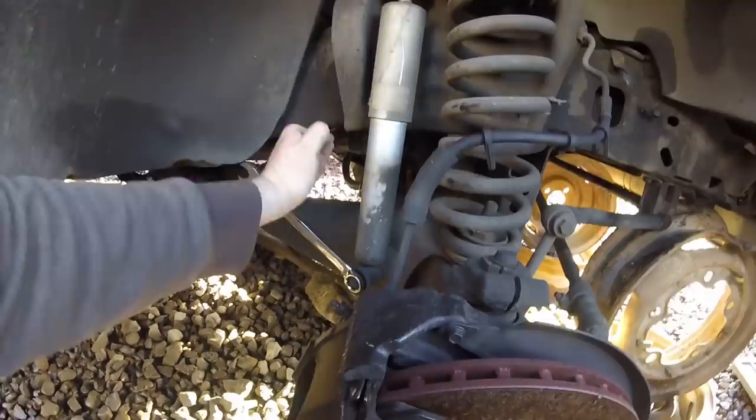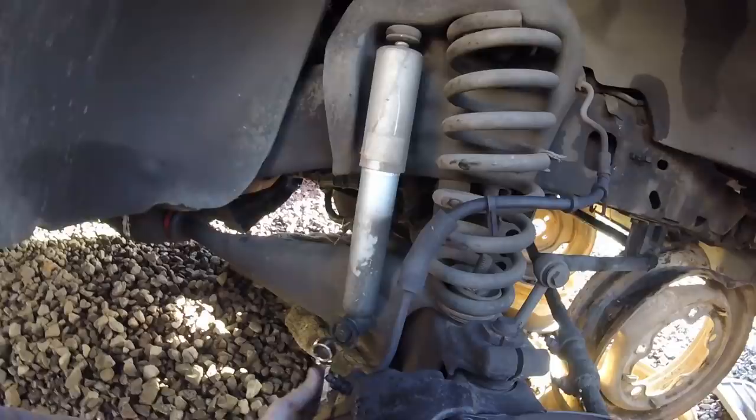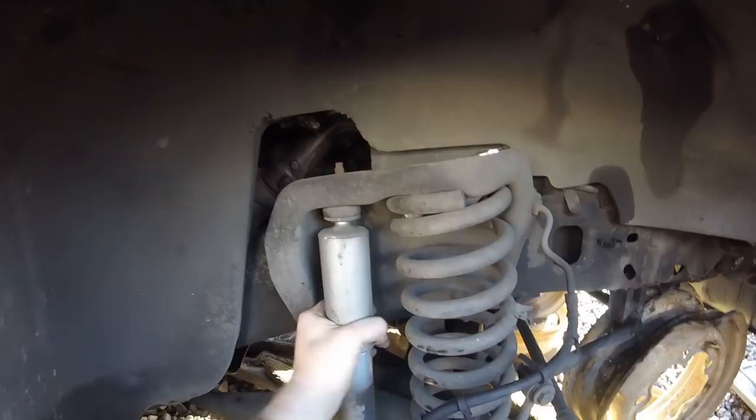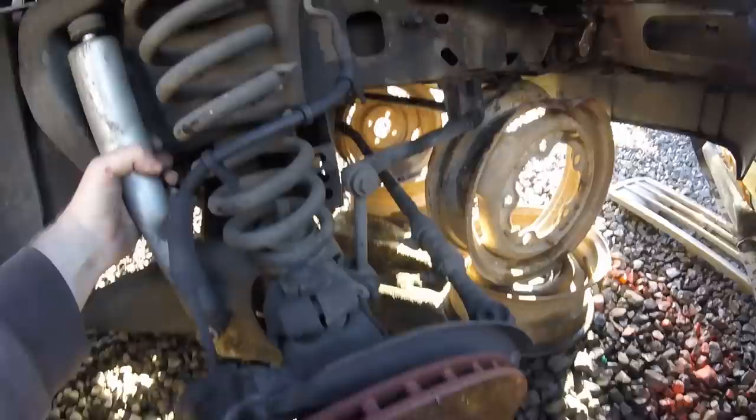Now I just got to get the rear shocks off of this one. This came off pretty easily. Getting this one off might be a little bit more fun — I'll have to do the top first. It was pretty easy getting it out, didn't take much effort. You know, and then the wrench falls off. This is cake. I don't know what's holding the axle up — maybe the bushings.